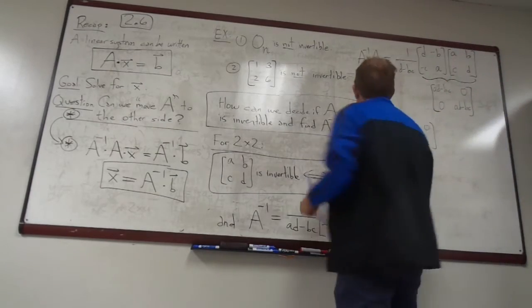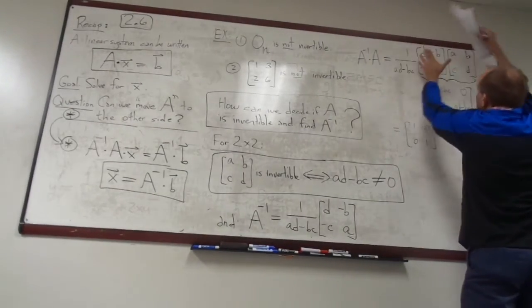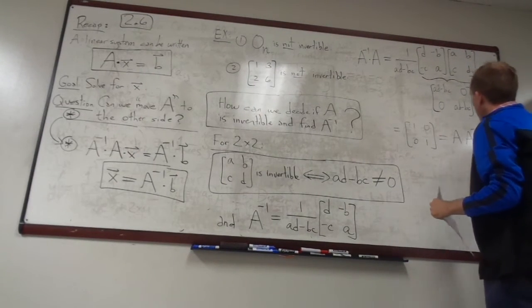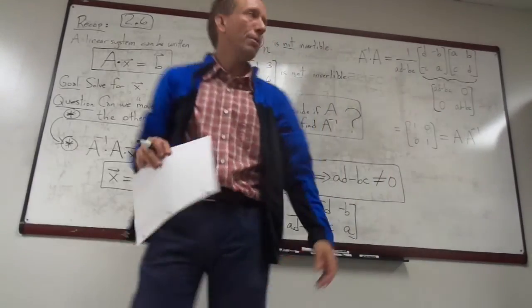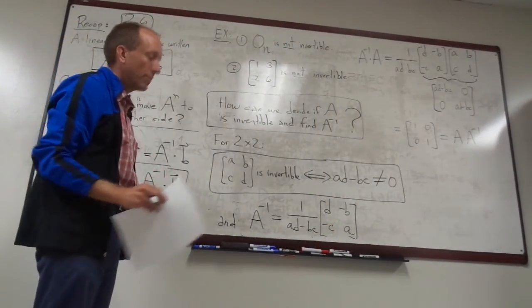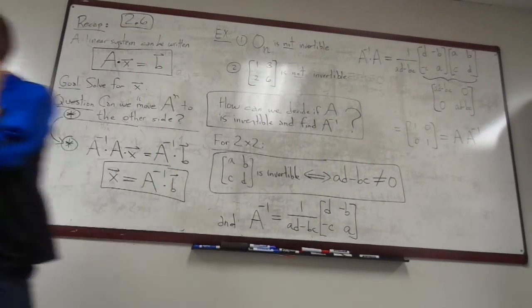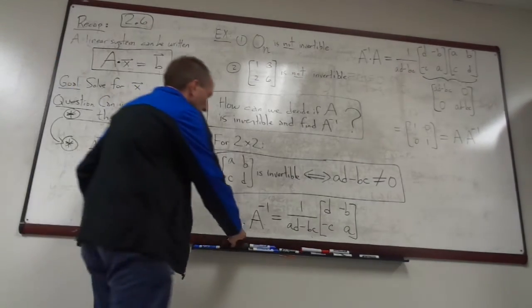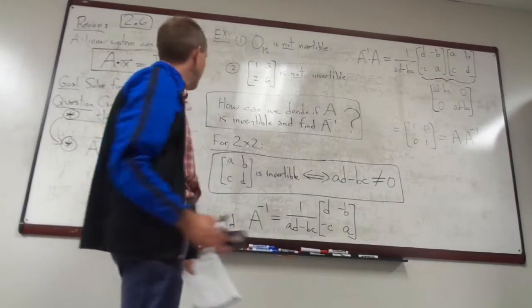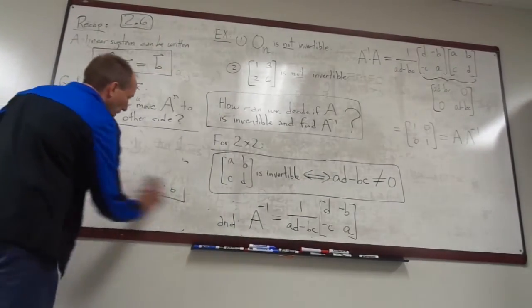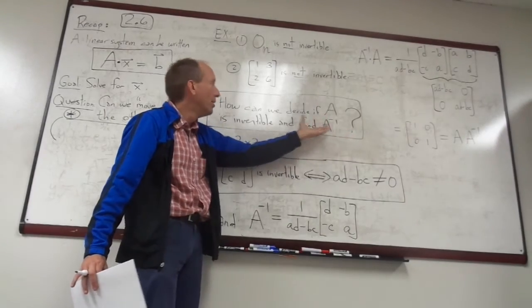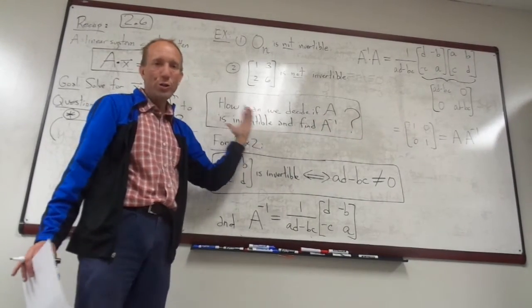And it's going to work the other way around also. I'm not going to show this part, but if you multiplied them the other way around, you would also get the identity. So that proves it pretty much. So the main thing I want to get through in the rest of the video is, how do you answer this main question right in the middle of the board for a larger size matrix?